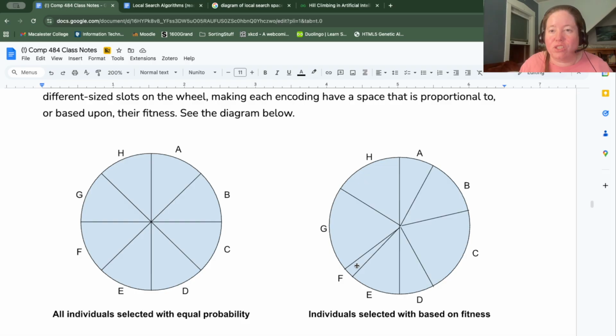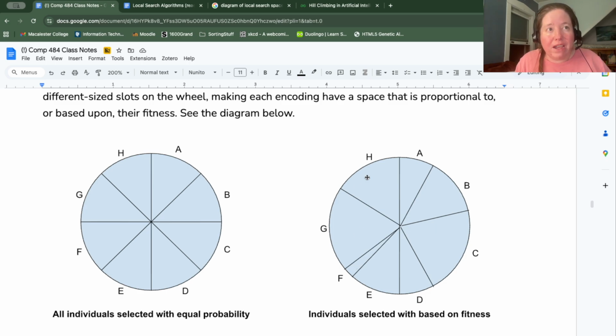And we want that because we want to maintain genetic diversity, solution diversity, in our population. We don't want to throw all of our efforts right away at one particular part of the space. We want to search the whole space fairly well, and this is one way of doing that. We keep some churn in the population by having low fitness individuals continue to exist and continue to mate.